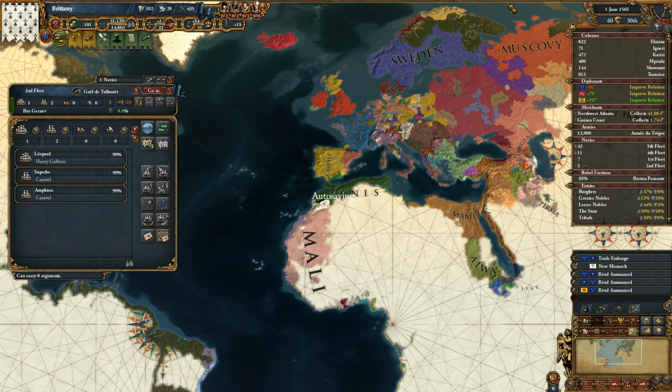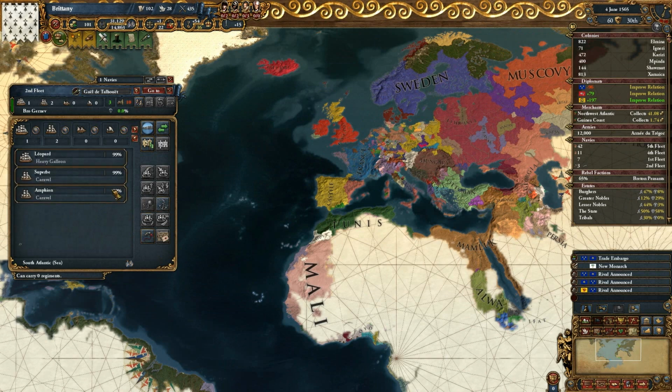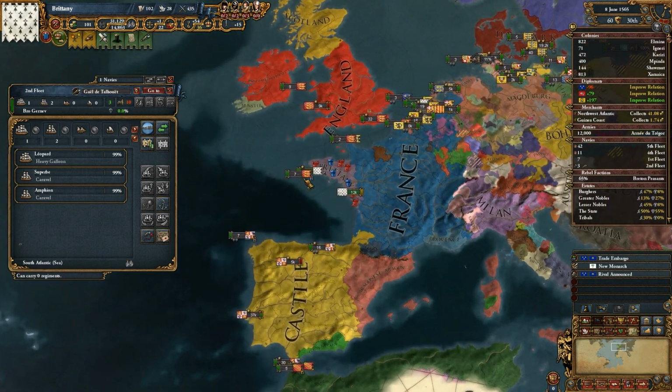Okay, they got 99, so let's send them out. That 1% is not gonna change much. So South Atlantic Sea, and let's see where they're gonna head.